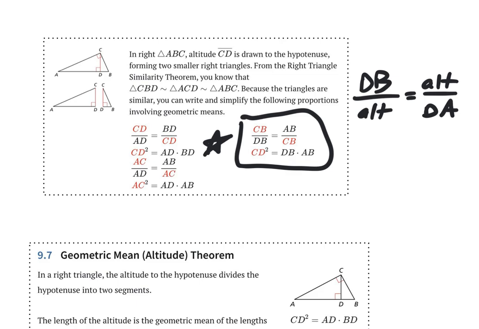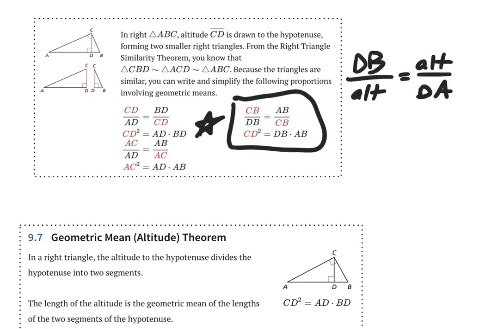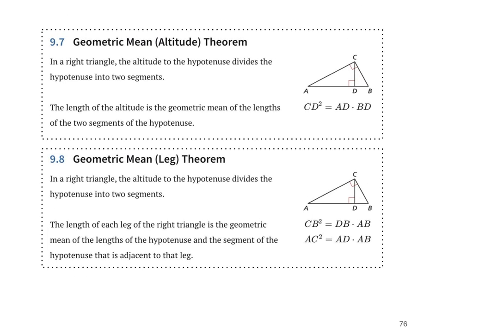And so I'm going to show you how we can use this to help us out, okay? And we're going to do some examples with that here in just a second. Down here, the length of the altitude is the geometric mean of the lengths of the segments of the hypotenuse. So this is my altitude, okay, and this is going to be AD to BD, like we just talked about. They're just writing it out rather than doing a proportion. So I'm going to multiply these two pieces together, and that's going to be the same as the altitude squared, okay? Now this one down here is going to be a little bit different.